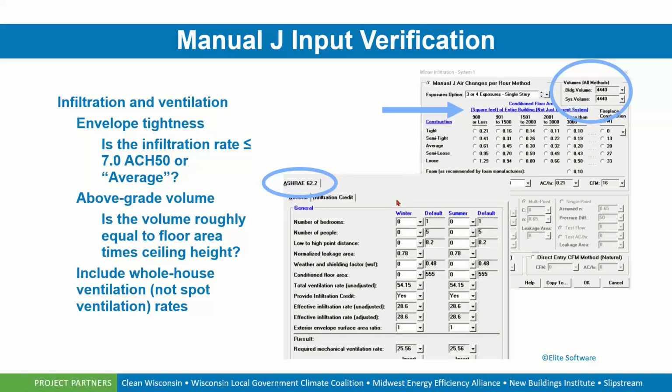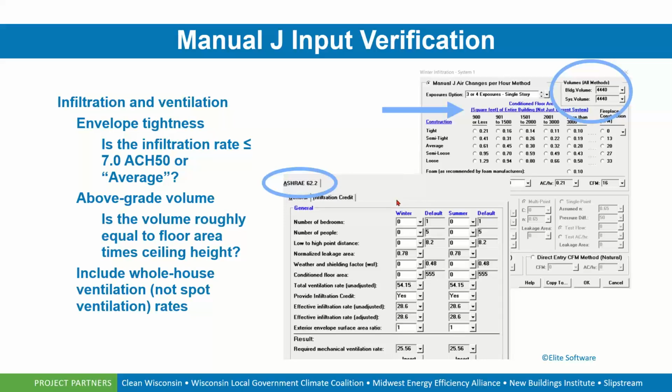How we think it's going to test, basically, is what it comes down to. Making sure that we get that information in so that we allow the software then to provide that ventilation number in its calculations. So we define that air leakage based on the construction type and our constructed floor area, and then we can include our whole house ventilation fans if they're in place, but not spot ventilation.